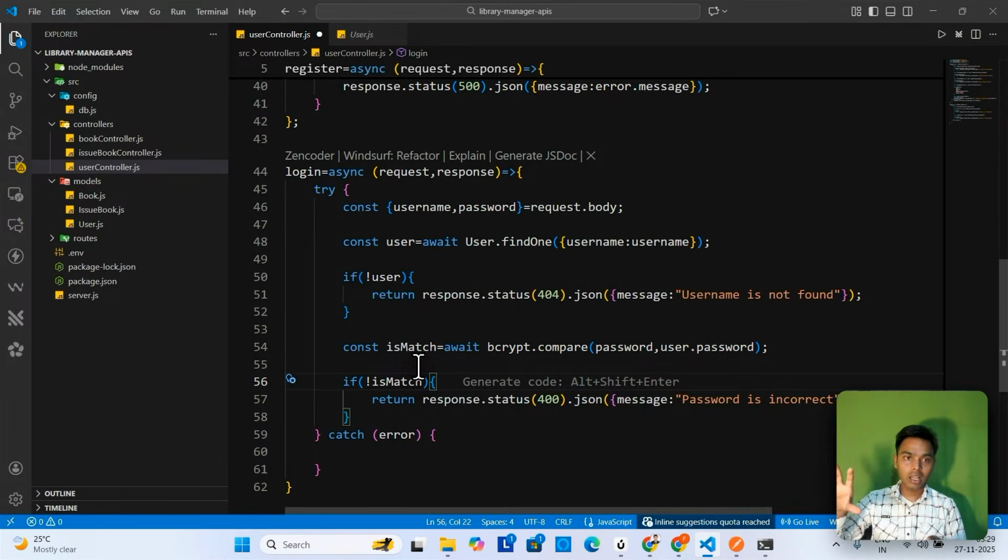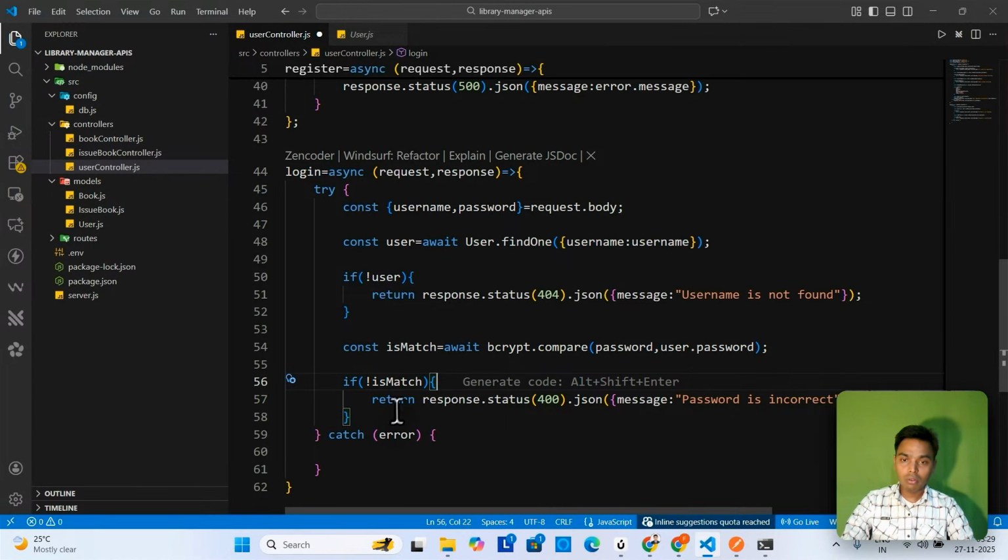Suppose there is a client and there is a server. First of all, the client will do registration, then the client will do login. While logging in, the server will send one token to the client. After the login, if the client wants to use any API, he has to pass the token as well, in the header section. If the token is present, only then can he use the APIs; otherwise he is not allowed. In this way, we will implement our authentication and authorization process.